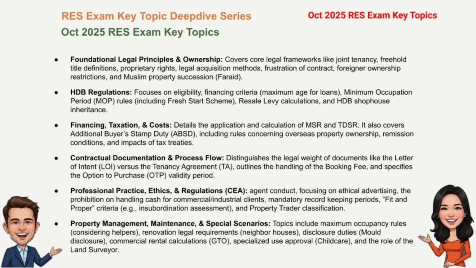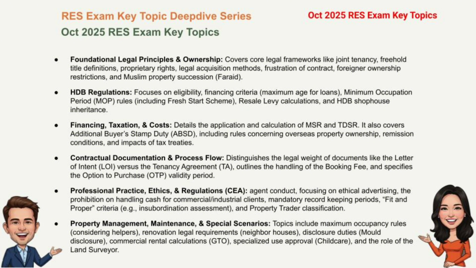Okay. Two quick technical definitions before we move on. Property trader criteria. Basically, this is about tax. If IRAS sees you frequently buying and selling properties primarily for profit, they might classify you as a property trader. Your profits would then likely be taxed as income, not capital gains. It's about intent and frequency. And methods of sale. The common ways properties are sold. Private treaty, that's your standard negotiation between buyer and seller. Public auction, competitive bidding. And tender, submitting sealed bids by a deadline.